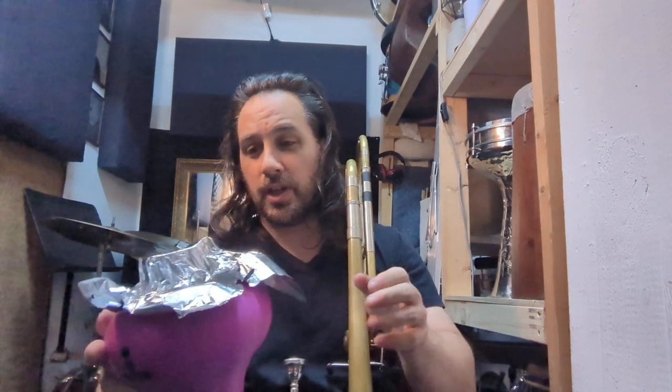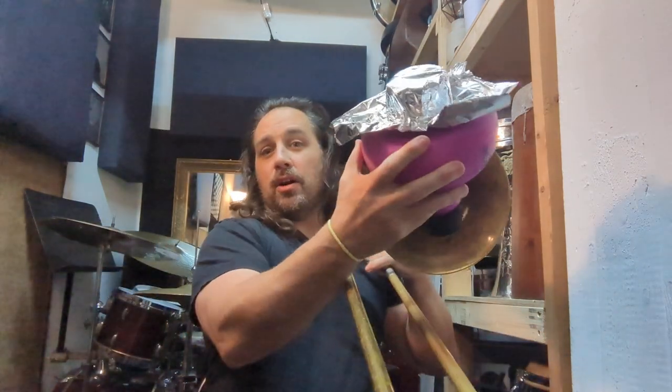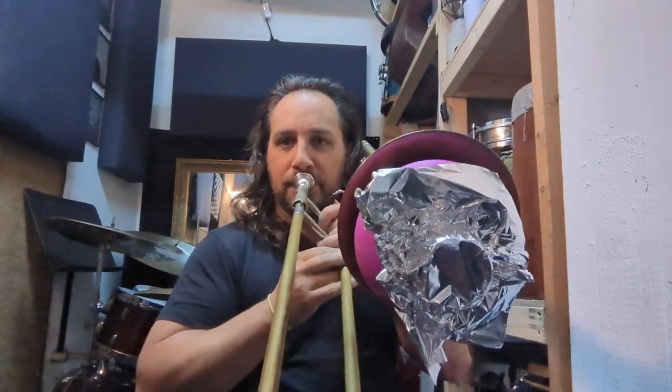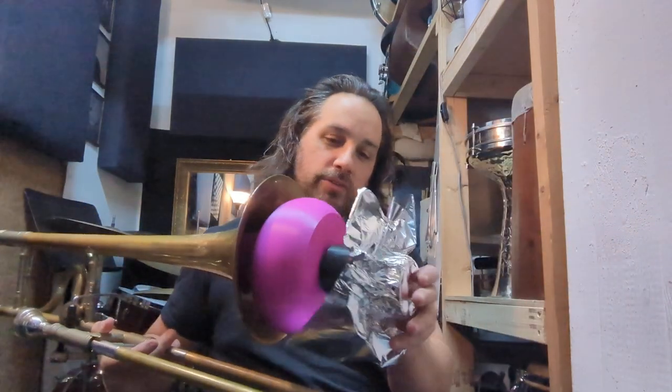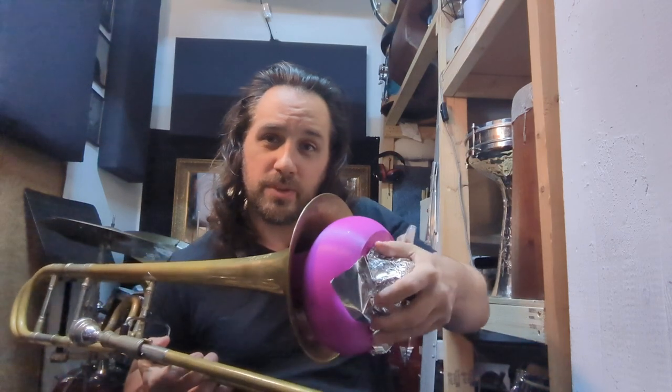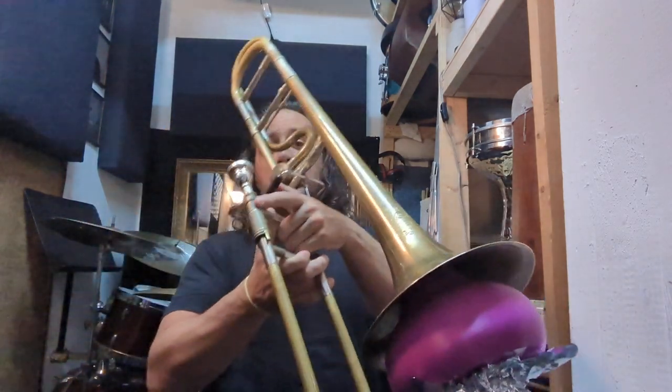This works best with the freshest aluminum foil, and you don't want to crimp it too much. You just want to make sure it's going to stay on, more or less. Oh, see? Making it stay on is important. The 3D printed ones don't have as much of a ridge on them as traditional harmon mutes, so you do have to crimp it a little bit more.